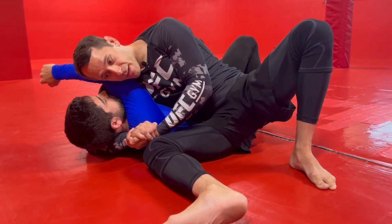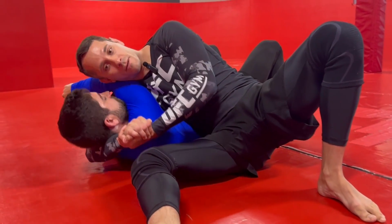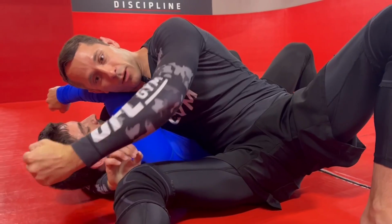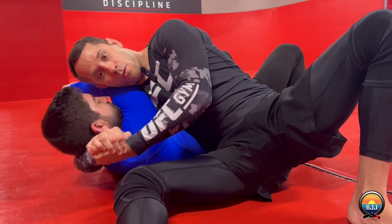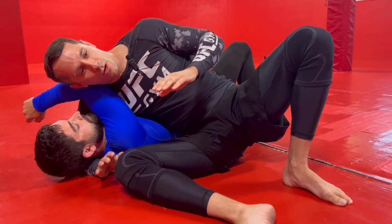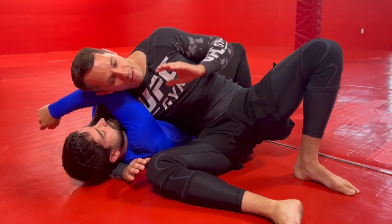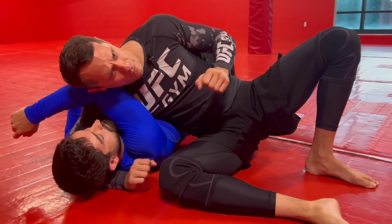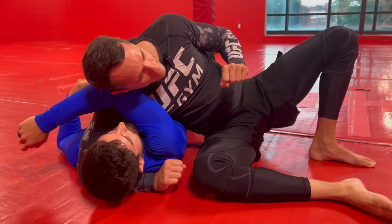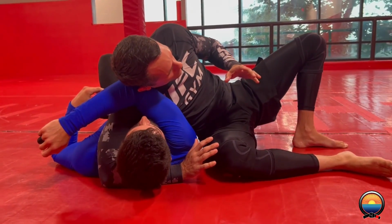Now, I can try to finish from here, and it is possible to finish from here by sitting up, okay? So I'm leaning back, and then it's just like I'm stirring a big bowl. I'm going to go out, around, and in, okay? And then this is one of those chokes where it's not going to be an instant tap, like when you slap on a real tight rear naked, okay? You got to have a little bit of choking stamina, a little bit of squeeze stamina. Give it like a good 15, 20 seconds of squeezing before you bail on it if it's not working, okay?